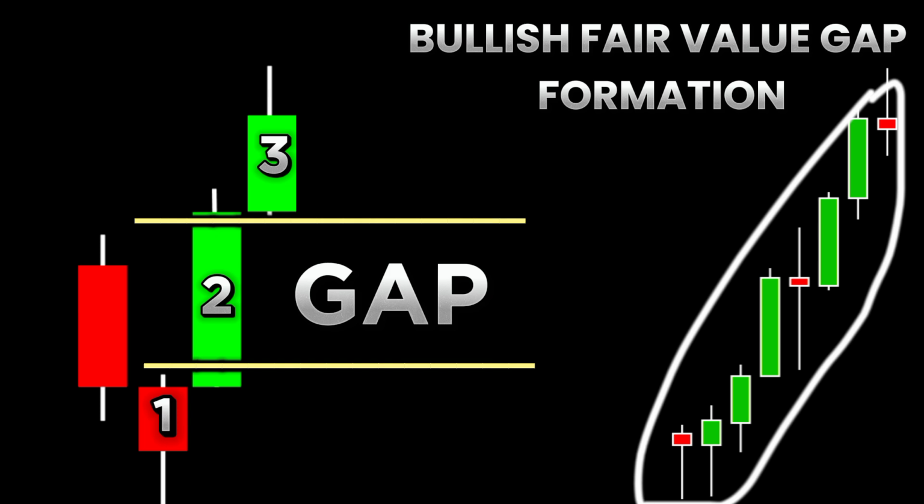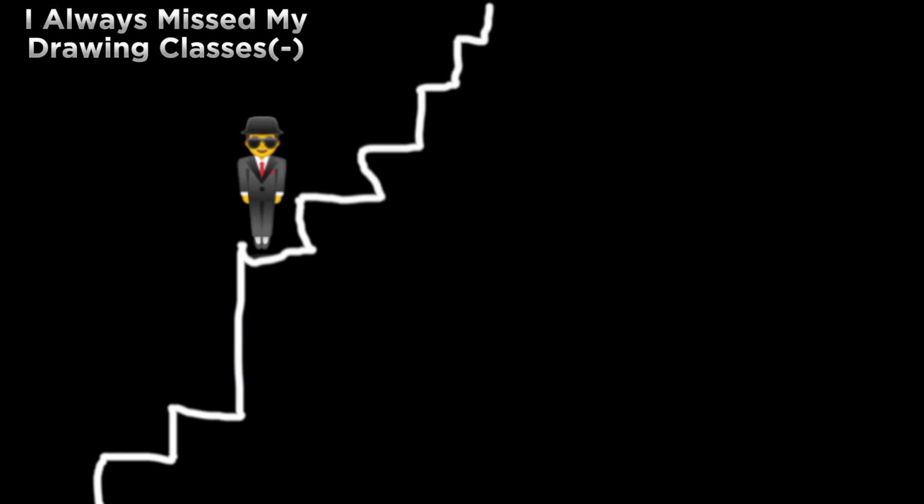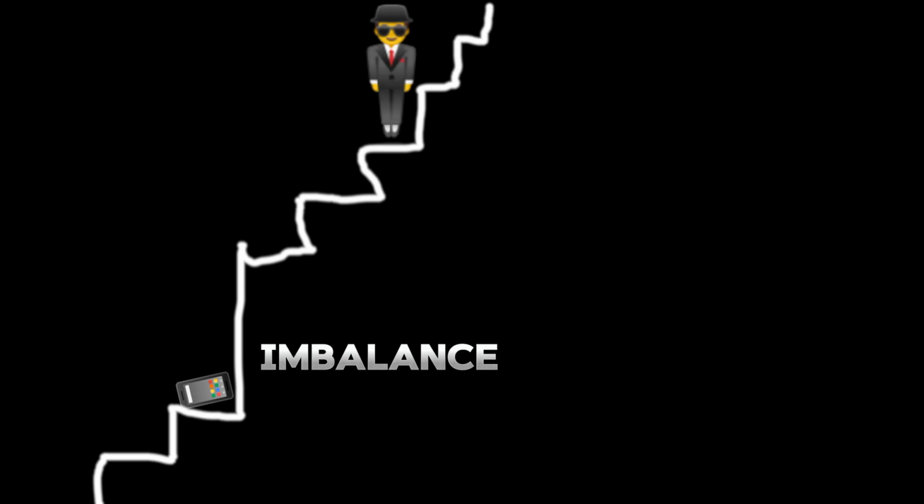This is now showing us the peculiarity of the fair value gap. So think of the bullish fair value gap like you are climbing up on a staircase, and then you jump over 2 or 3 stairs, which now becomes an imbalance, which is actually a bit hard for every normal person to do. And you mistakenly dropped something of value, like your phone or a bundle of cash, which you will only remember when you have climbed very far from that spot.